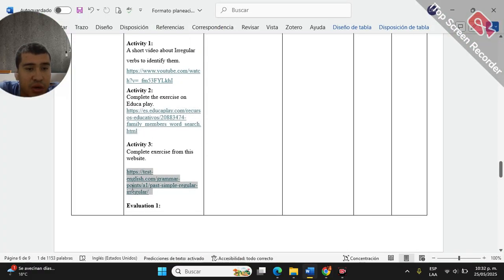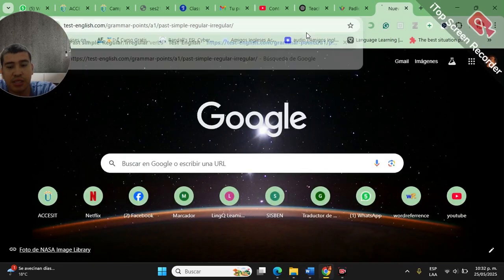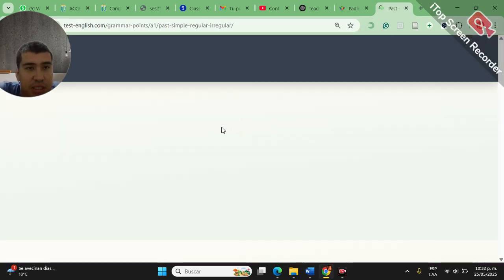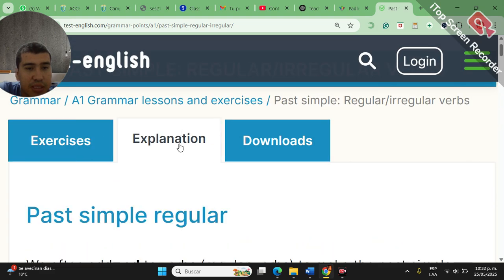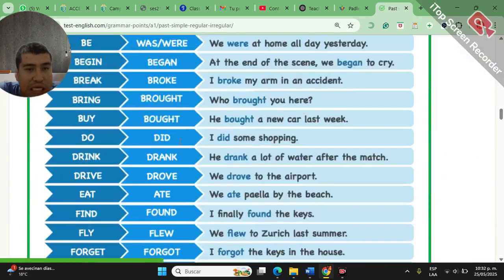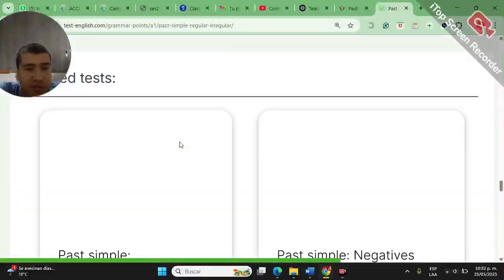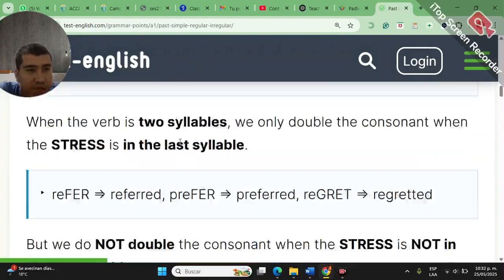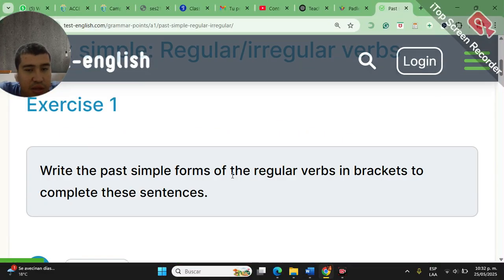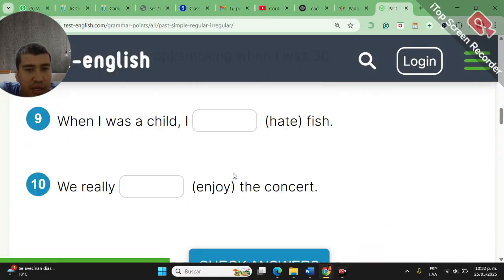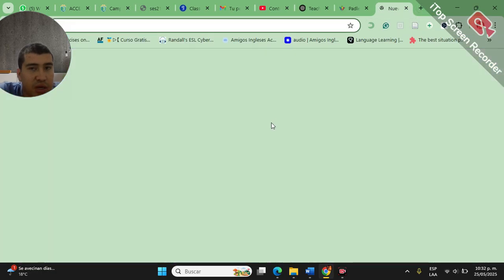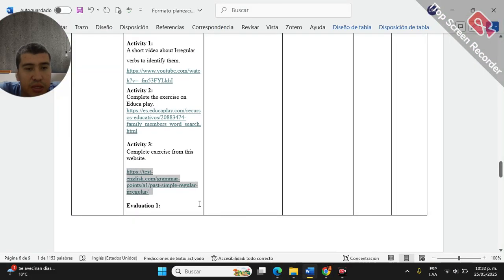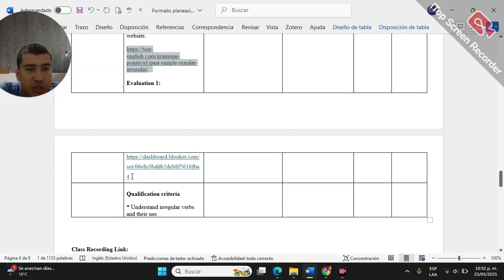Then we have Chess Grammar, which was more like an online exercise that they really enjoyed a lot. We had the explanation, and basically they needed to complete some exercises. They learned some of these verbs effectively. Then they complete all the exercises one by one and click answers. The website provides feedback automatically at the end of each exercise.